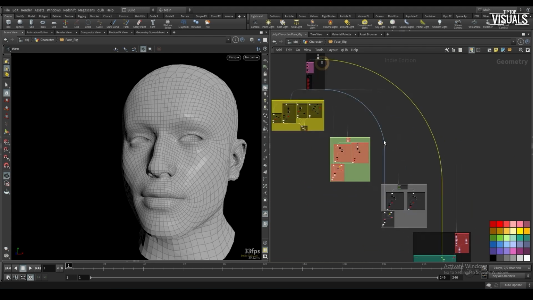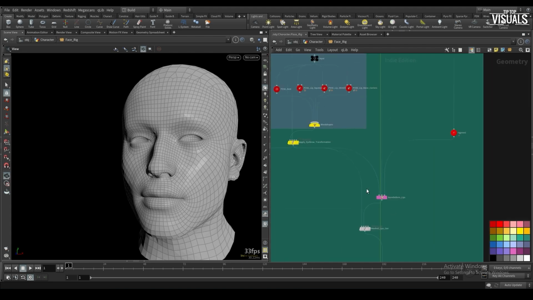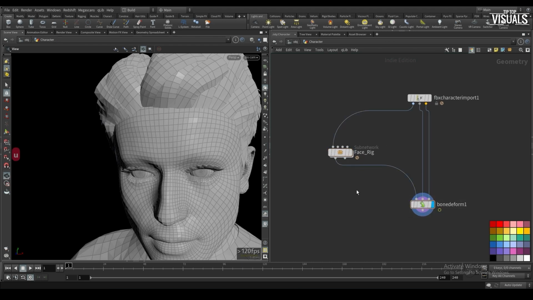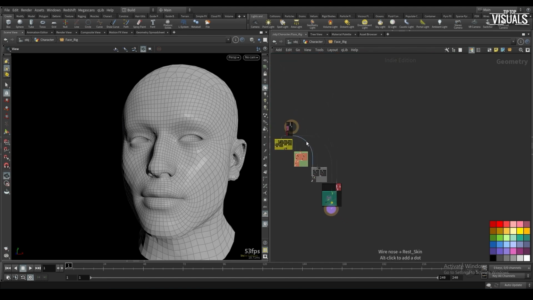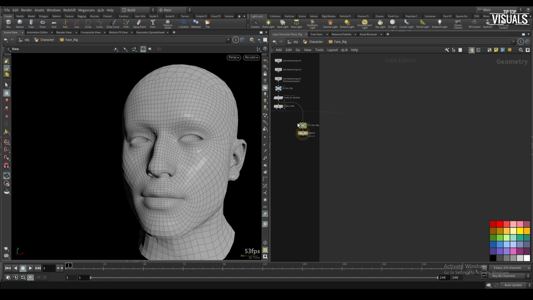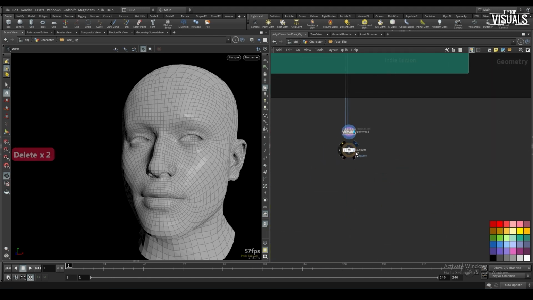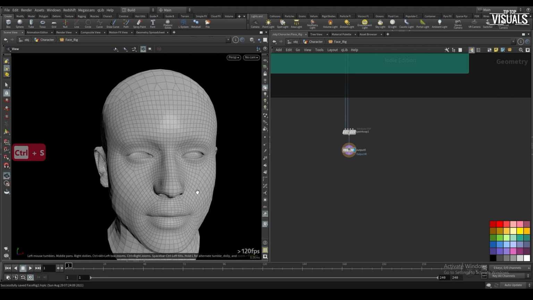And I want that because along the way here, in several different situations, we create captured weights, and since we're already working on a rig that has captured weights, I don't want to do that. Like, I don't want to override them and then have to do any weird stuff when we hop back up in this network. Because remember, we are working entirely still in here. And actually, I think I have an output node. Oh yeah, I have an output node up here. Okay, I'll use this output node. So if I plug this in, now we're guaranteed that we're keeping all of our captured weights, but we're getting all of our deformation that we make inside of this face deformer.